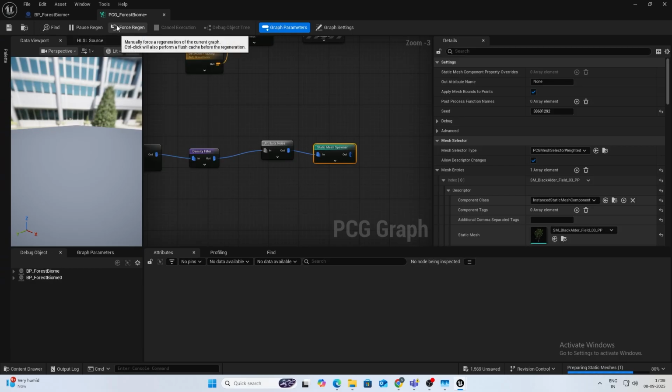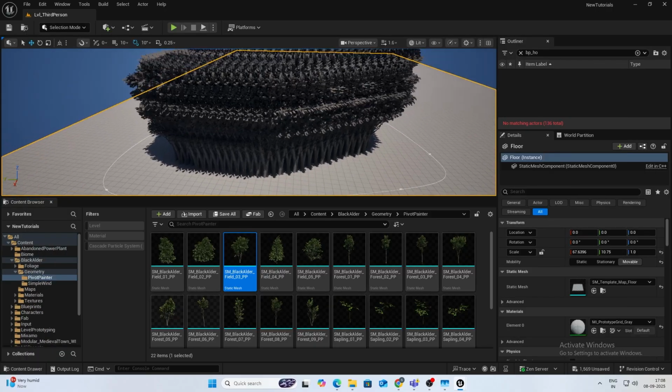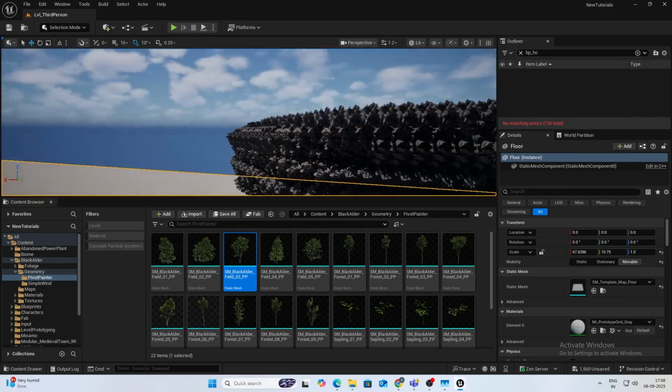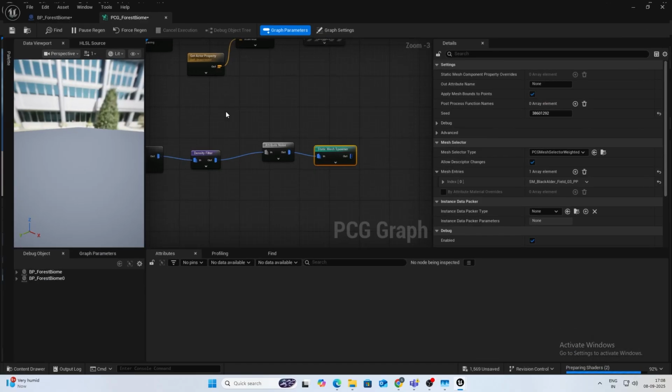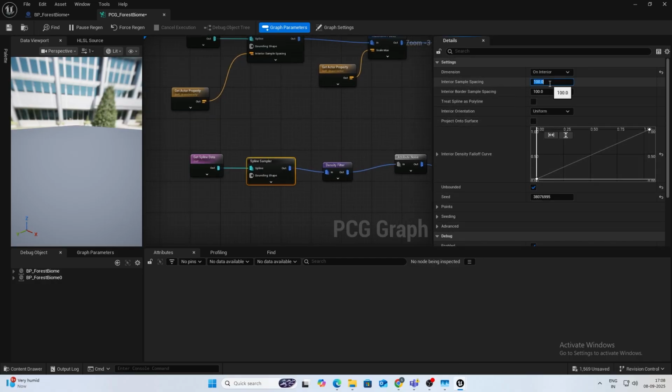Source region. All right, but it's just too much. What I want to do is, in my spline sampler, interior sample spacing, let's increase this to, let's say, around 400.